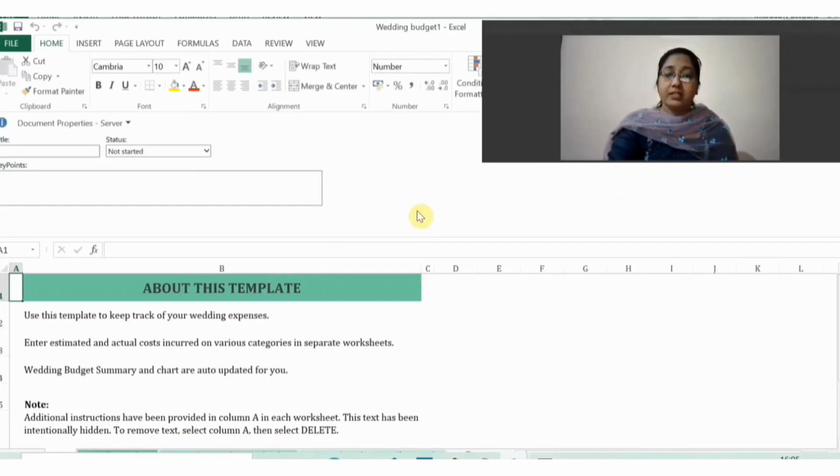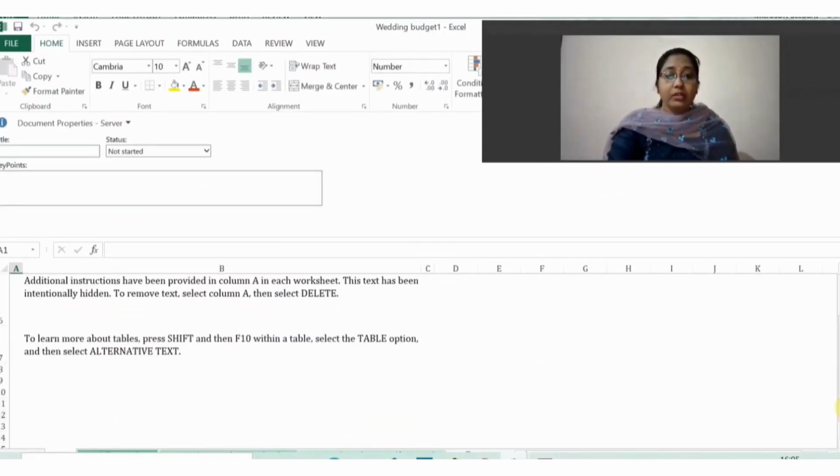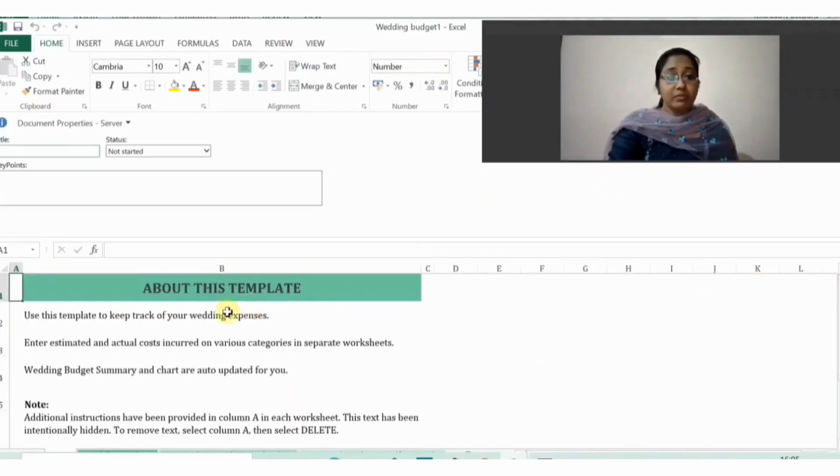Now the template is open. After the template is open, inbuilt data is given in this template. You can simply edit this data as you wish. This is how we create a blank workbook, templates, and online templates.